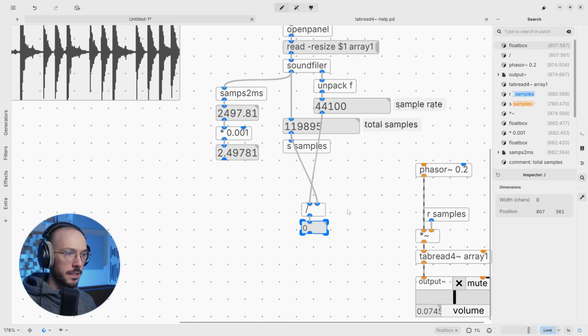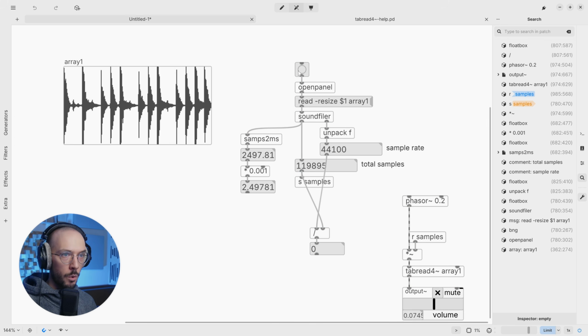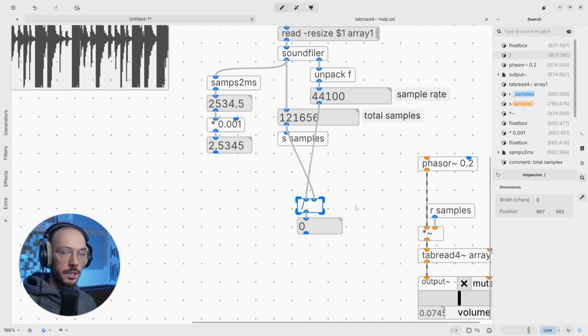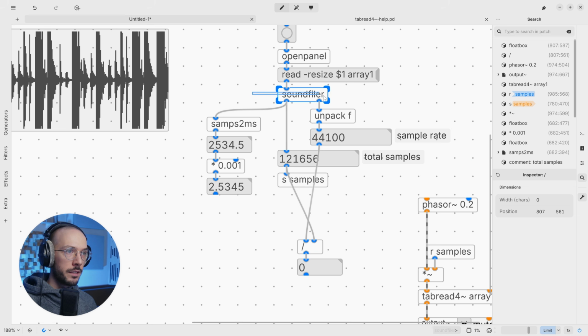But if we execute this operation, let's reopen the sample so that we can re-trigger these two values. The division did not produce any output. Why is that? Soundfiler outputs values in the following order, starting from the right outlet, moving to the leftmost one. So we first send the sample rate into this hot inlet, and we know that hot inlets trigger the operation. So here we divided this number, 44,000, by 0, which is the value at which each operator gets initialized.